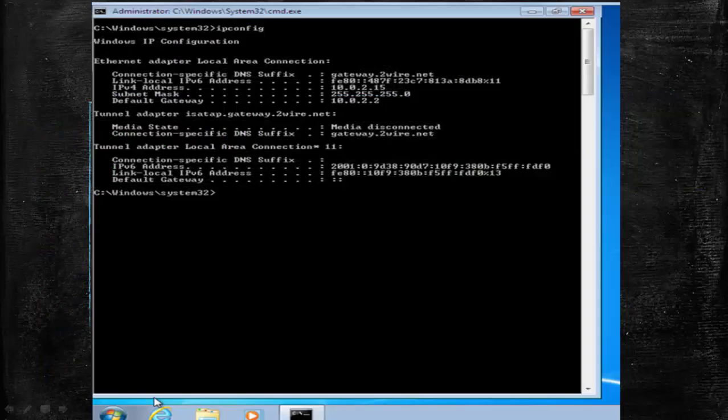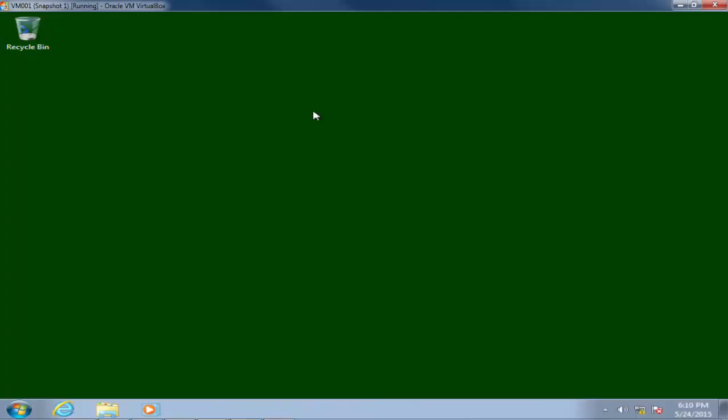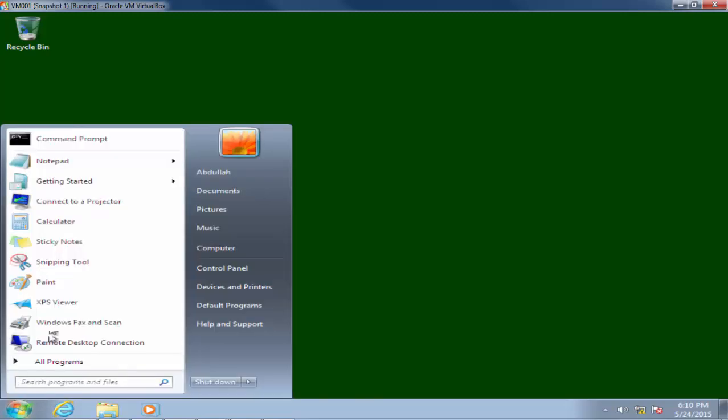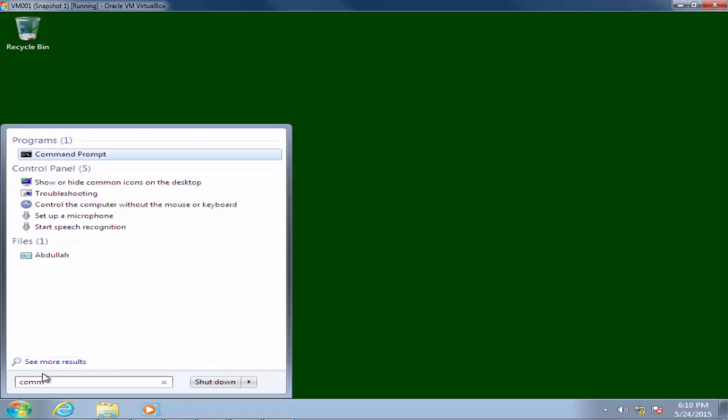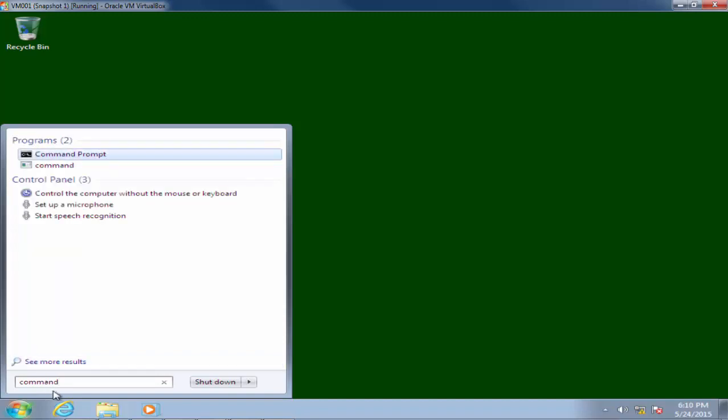So this is what the IPCONFIG tool looks like when you run it in command line. So let's actually go ahead and do this now. The best way to learn is to get hands-on. So I'm going to go ahead and pull up a VM here. And inside of this VM, basically what we need to do is move towards the bottom left-hand side and click on our Start button. And there's a couple different ways to pull up command line. One of the fastest ways is just to search for command or type in command in the search box down here.